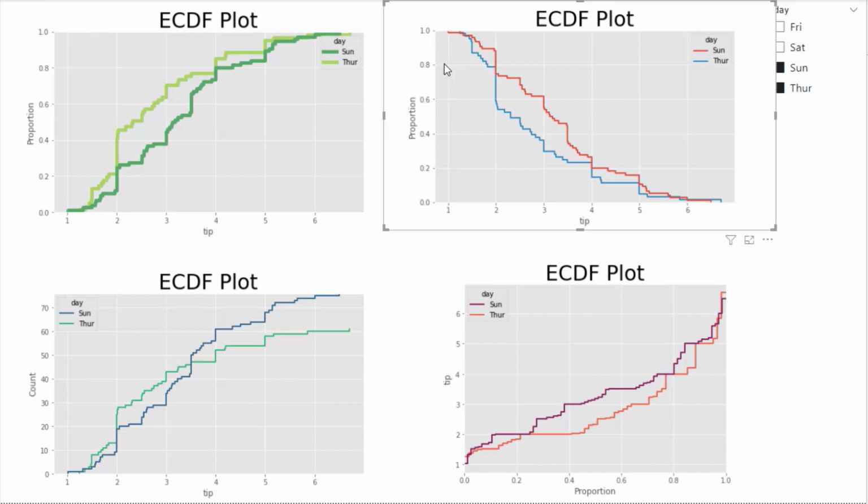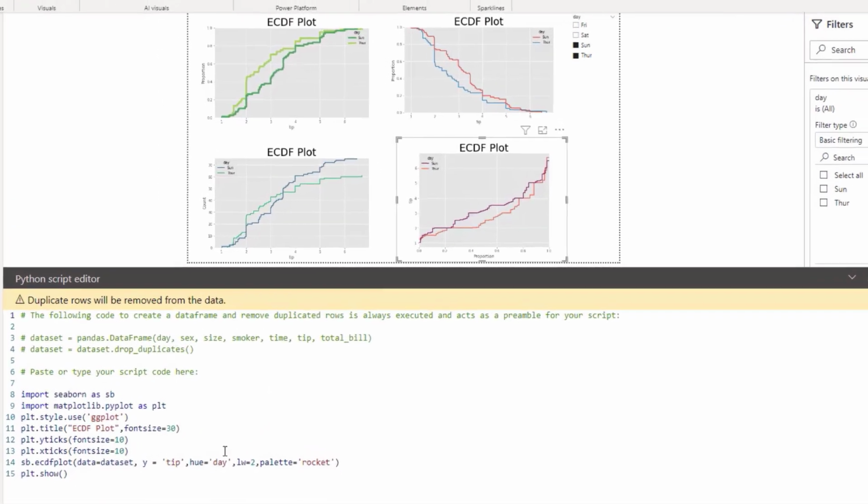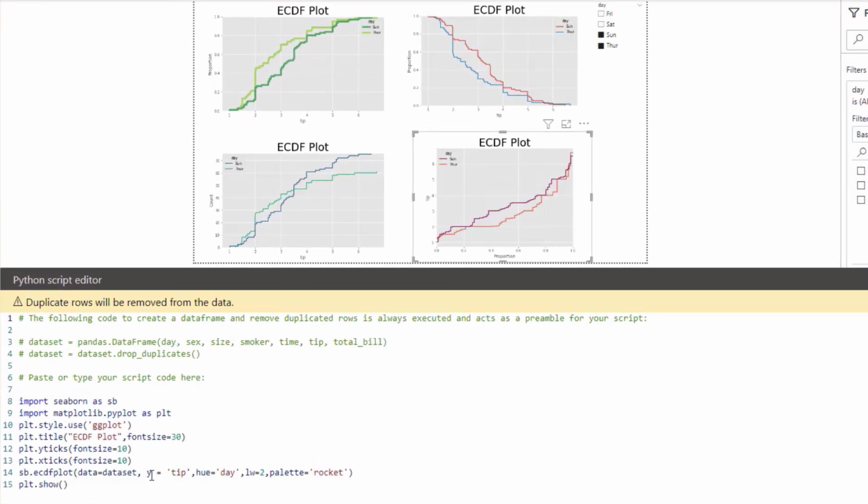If we look at the $2 range, instead of saying this is at the 20th percentile, which means that 20% of your data is below this, you can look at this one and say, well, 80% of your data is above that $2 range. So it's just kind of a different way of looking at it. And for this particular plot, we didn't look at the code, but let me just show you. All we're doing is choosing the Y for tips instead of the X for tips, as in this plot.